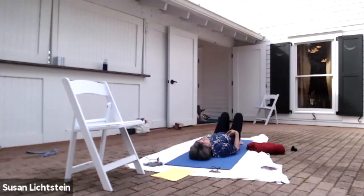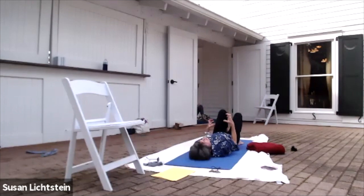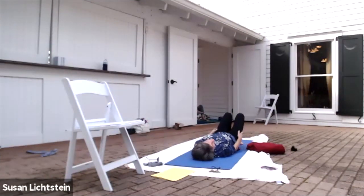As you exhale, become aware of those muscles in the lower abdomen fully engaged. Your ribs also kind of come in to support the spine. And last one.